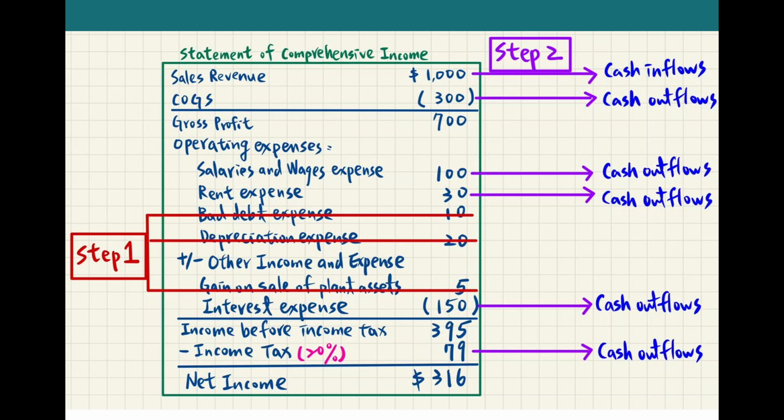Bad debt expense is about the risk maybe you will get when someone owe you money, customer owe you money. So bad debt expense is about receivables. Tell you your risk. What kind of risk? Customer won't pay the money back. Okay, sorry about that. So bad debt expense is about what? It's about the risk. What kind of risk? Customer won't pay you money back.